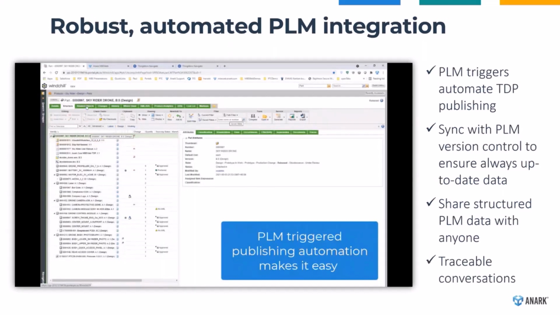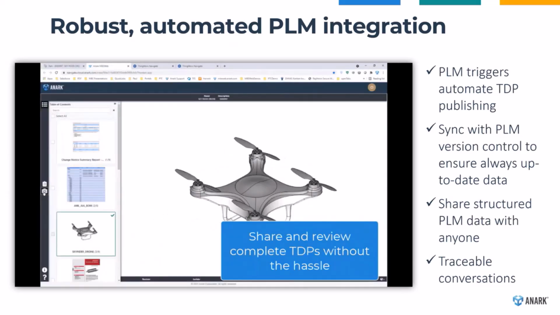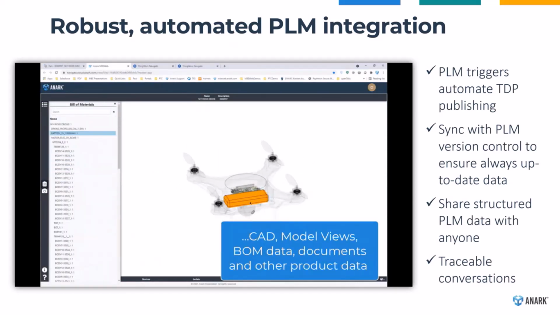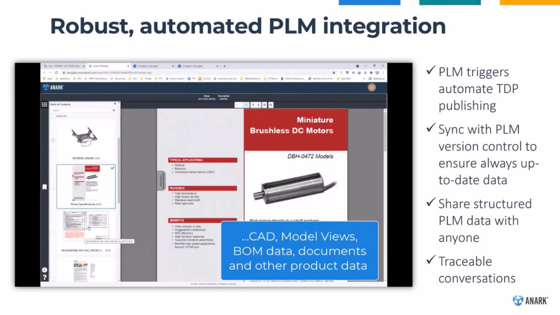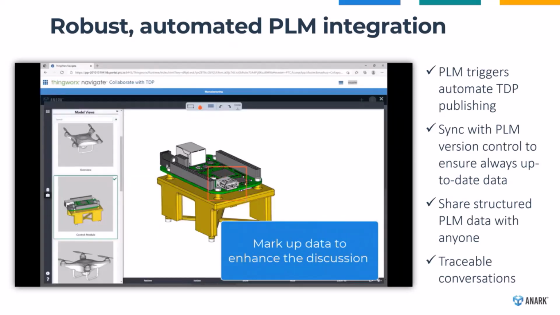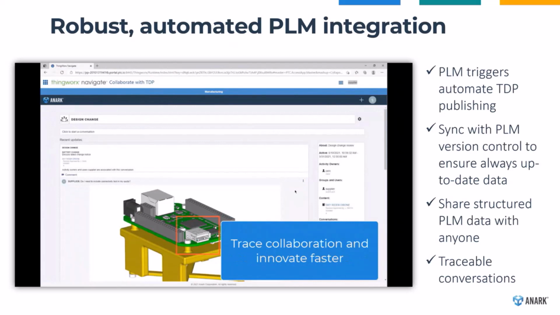The data that's managed in PLM is oftentimes the #1 source of content collaboration for manufacturers. So without robust automated PLM integration, you are going to be out of sync with PLM's version control. What you need to be is fully synchronized with PLM's version control. You should be able to automate triggers based off of workflows and lifecycle states in PLM to publish data and maintain version synchronization with your content collaboration platform. And all of these conversations, all of this collaboration should be fully traceable back to the authoritative source of PLM.